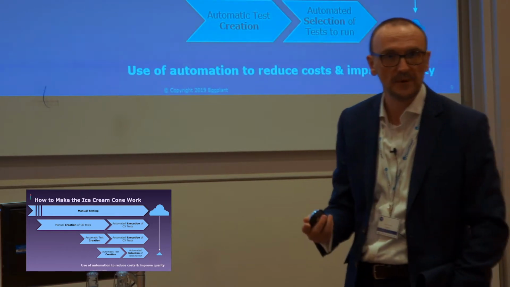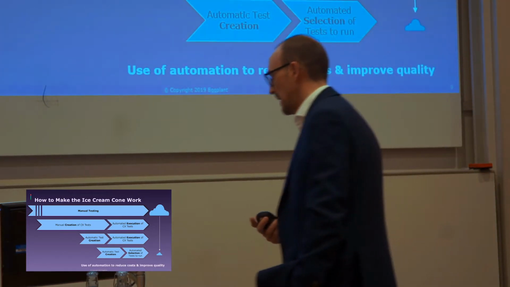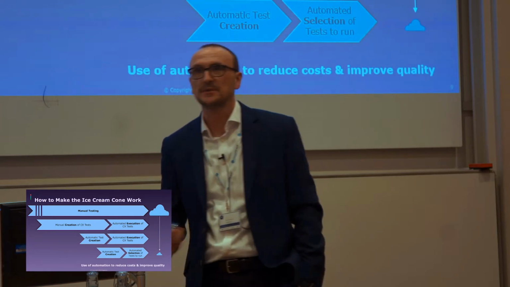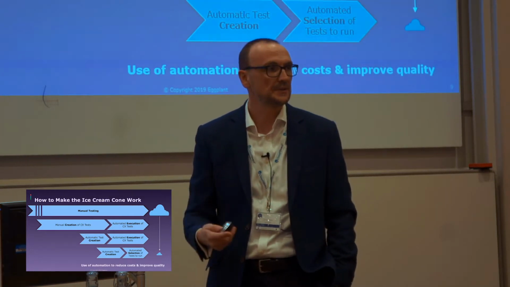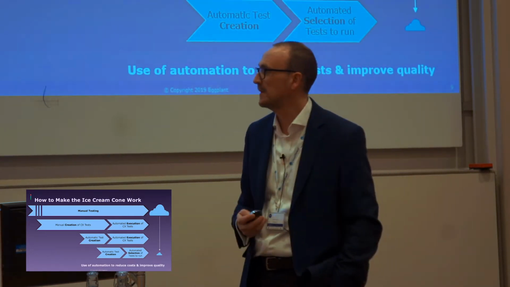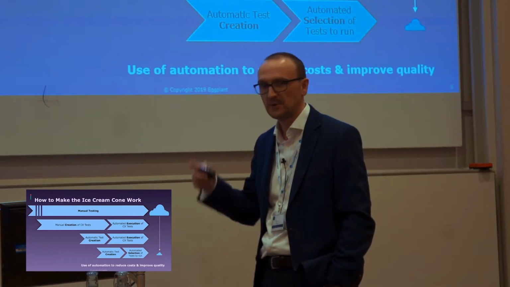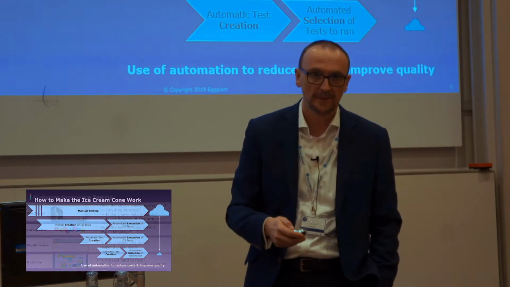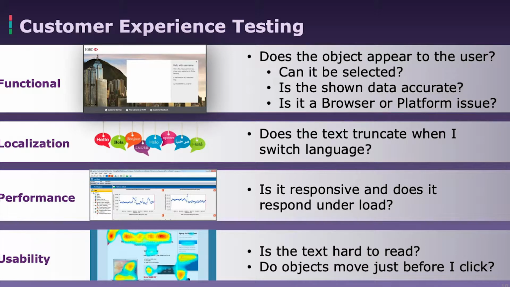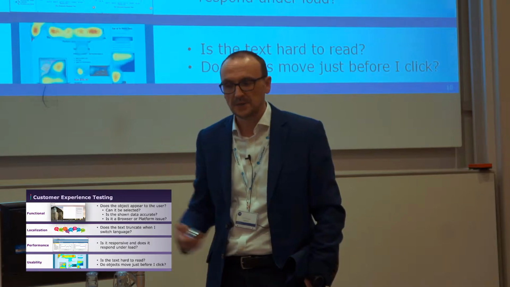So what you can end up with, if you think about what we get out of this, is an automated manual tester. You get the benefits of manual testing, but also the benefits of automation. And focusing on the customer experience part helps look at it from the user aspect. So the customer experience testing and also the manual user testing. What does a manual user do?